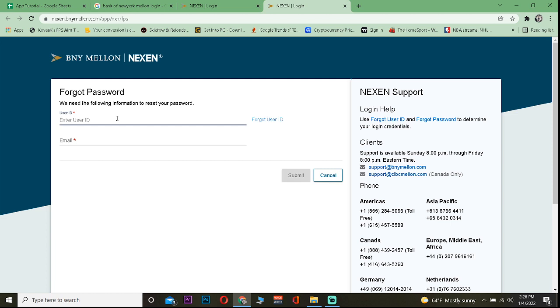Over here, enter the user ID of the account whose password you forgot, and then enter the email of your account, and this email should be linked with the account whose password you forgot. And just click on submit, and basically it's going to send a verification code to your email if the information you entered here is correct, and through your email you can change your password. All right, there's going to be a link sent to the email. Just go through the link to change your password. So that's how you guys can do it.